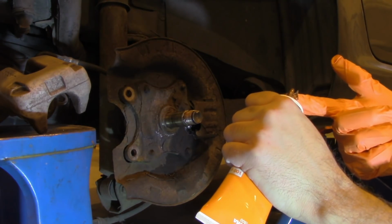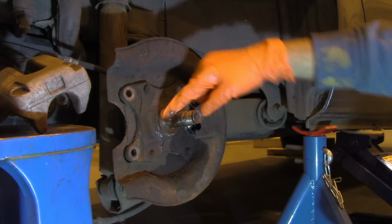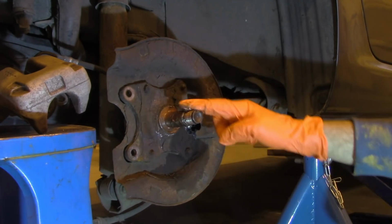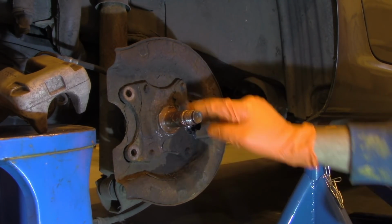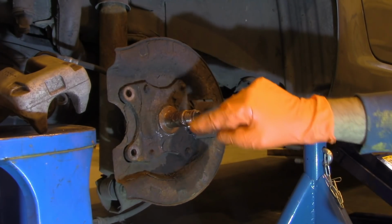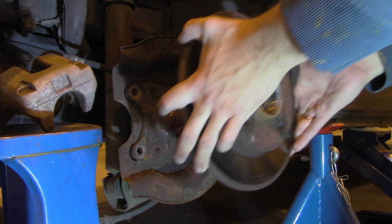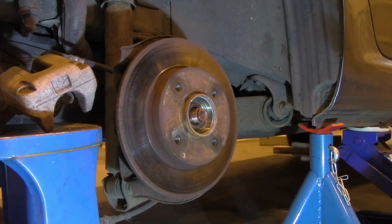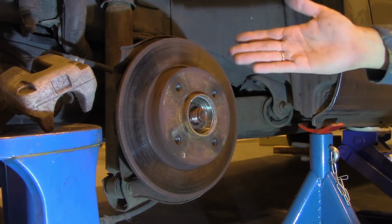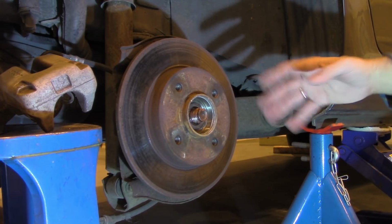And at the end we will put a good amount of copper paste on this shaft. And now, nice and easy, you want to install your braking disc. I'm installing the old one, but if you install the new one, just follow the manual. Well, new technologies used in the braking disc, they usually don't require any polishing or chemicals to be used on them when you install them in the car.